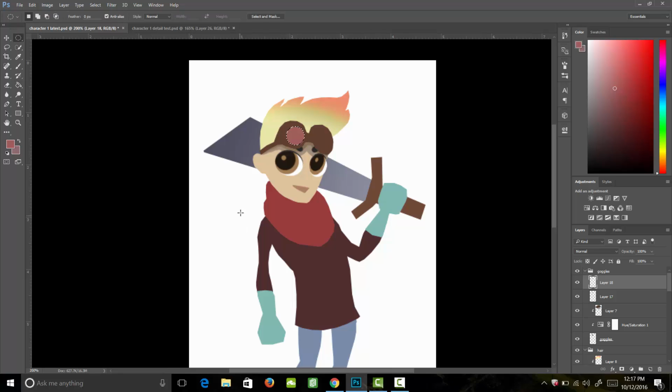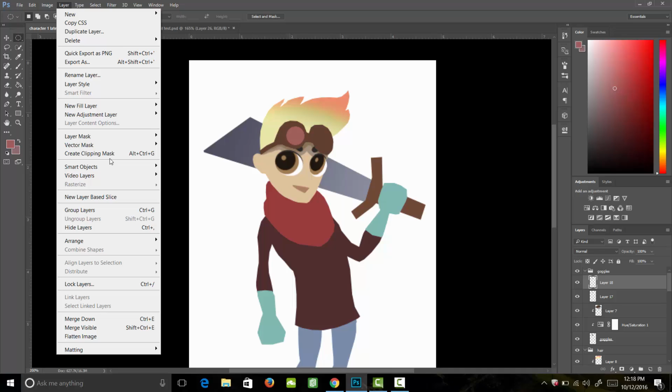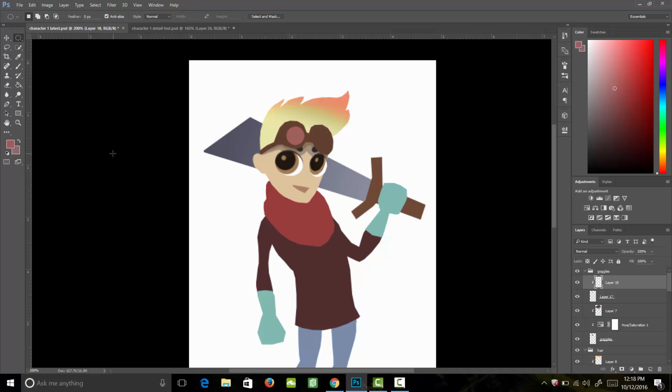Next, we want to unselect out of that selection. Then we're going to turn this layer into a clipping mask. Now using the grab and move tool, we're going to nudge it over with the arrow keys on our keyboard to about there. So now you can see it's created the illusion that there's a lens in his goggles and it's set back. Next, what we're going to do is we're going to select this lens shape by holding down Control on a Windows or Command on a Mac and hitting the thumbnail on the layer.